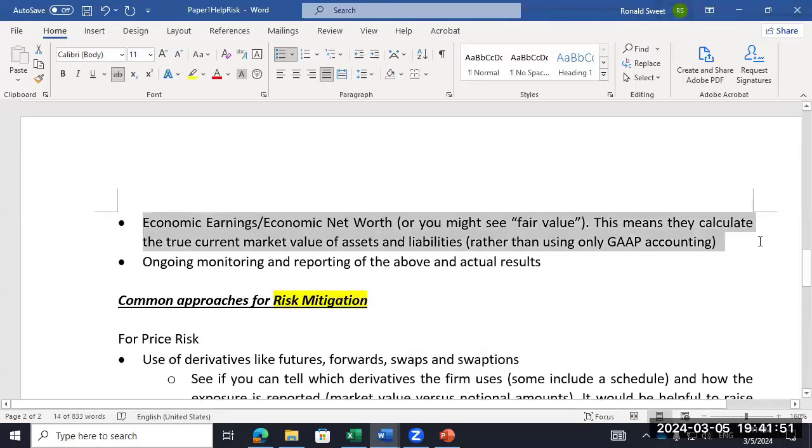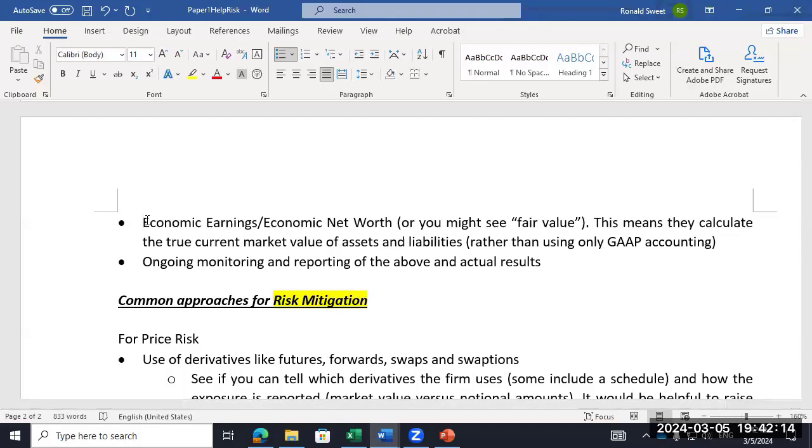These other kinds of stress tests, earnings, economic net worth, these kinds of things, they're essentially just saying, if we price everything at market and things change, how much could we lose? It's kind of everything at fair value. So anytime you see the word economic, all they mean is let's put everything at market value. We may not have a good market value, but we're going to guess what that market value might be.